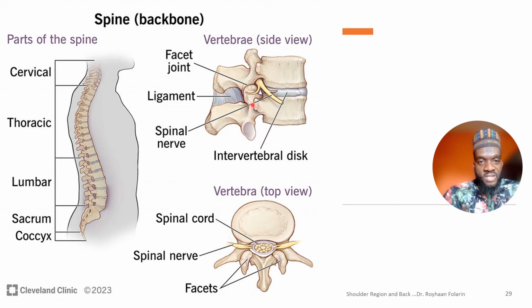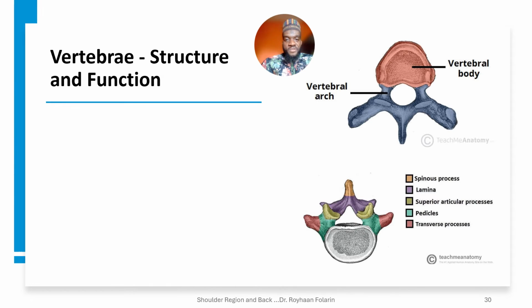So here is a side view, the lateral view, and here is the superior view of the same vertebra. Clearly, within the vertebral foramen, you can see the spinal cord right in here, and then the spinal nerve coming out on the side, and we can see the articular facets around here. Okay, we'll appreciate this further in this slide now.